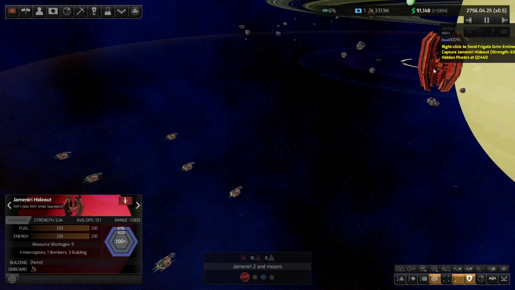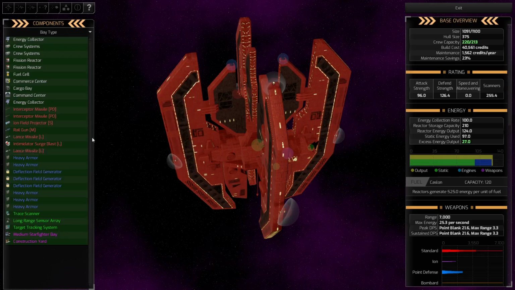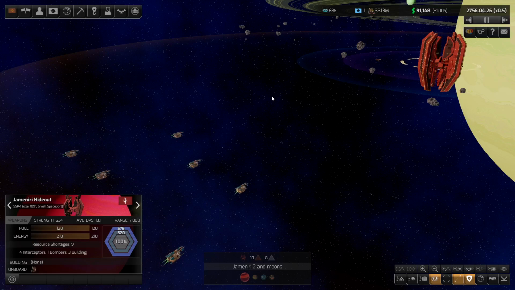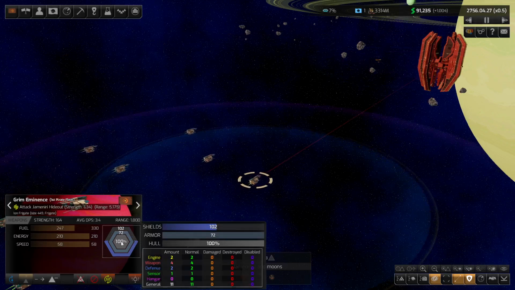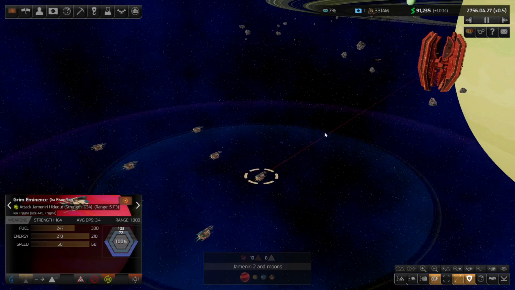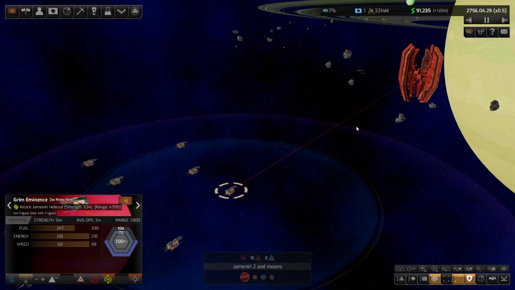Now it will take a fair bit of time for those Lance missiles to fire again. Their volley fire rate, oh sorry, the fire rate is 32 seconds between volleys. So it has to wait 32 seconds, which does allow us to creep on in. Now I'll let that one take one more volley of those. Still not within range of our ships just yet.